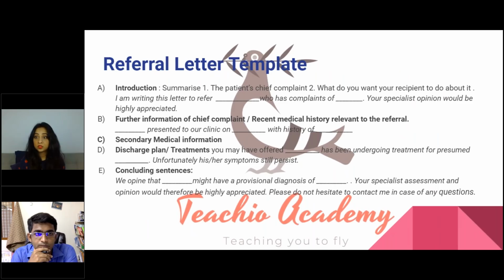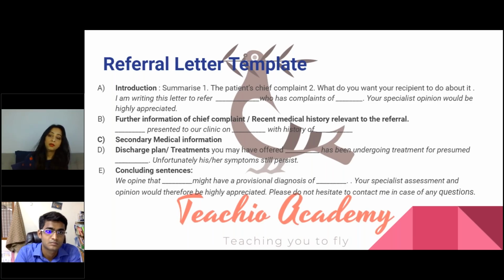So this is a very important slide, guys. Just make sure that we note down everything on this slide, or you can take a screenshot if you want. I've given you a referral letter template. So this is how you're basically going to write your referral letter. So everyone knows what the basic format of a letter is. If you're still confused about it, this was discussed in our previous lecture. So you can go back to it and look at the basic format of the letter, how you write the date, how you write the address, and how you introduce your patient.